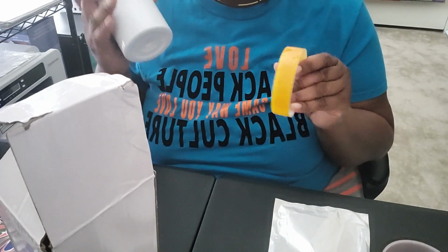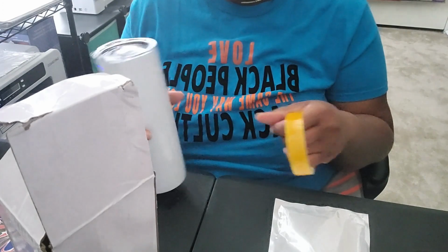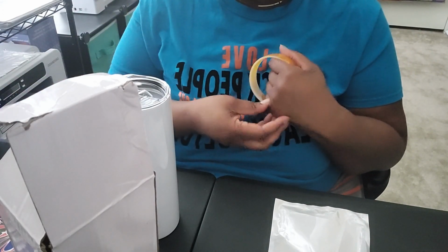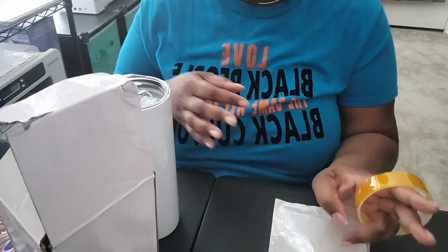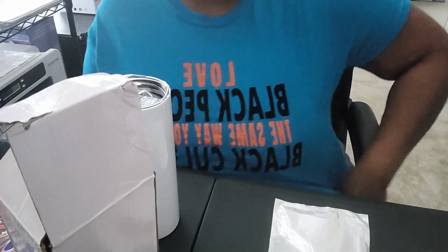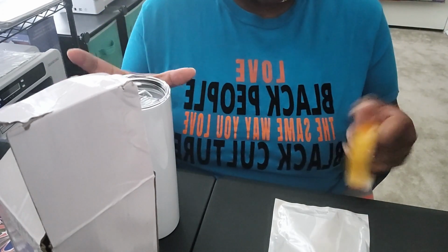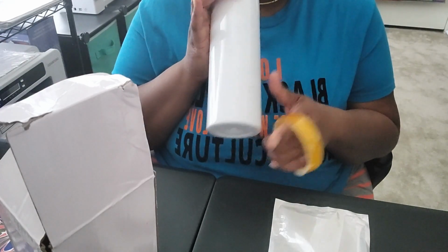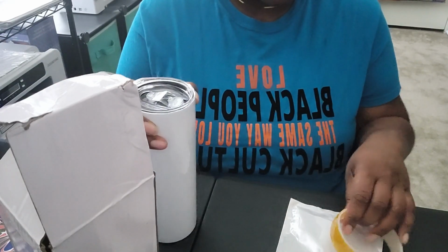But like I said, I used to use this size and just go all the way around the cup with the tape. But I stopped and started using this because it's more efficient. Let me use my correct verbiage. It was more efficient to just use the thicker tape. Excuse my shirt, y'all. But yeah, I used this tape to do my seam. Once you guys see, you'll see what I'm talking about.